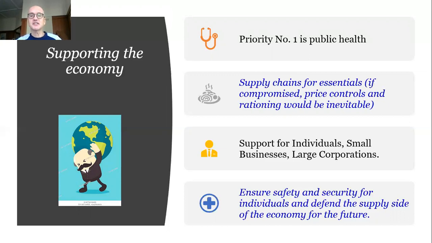The second priority for governments — and Australia has been putting enormous effort into this — is ensuring that supply chains for basic essentials are not compromised. If this crisis goes on for a long time and basic necessities with no decent alternatives come into short supply, you cannot allow the price system to ration them as some foolish people have suggested. That would deprive people on low incomes from being able to obtain essentials. You would have to introduce price controls and potentially move to a rationing system, as in wartime.